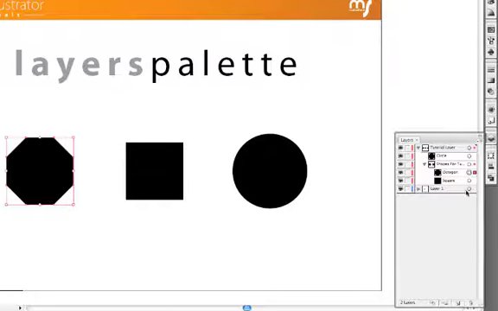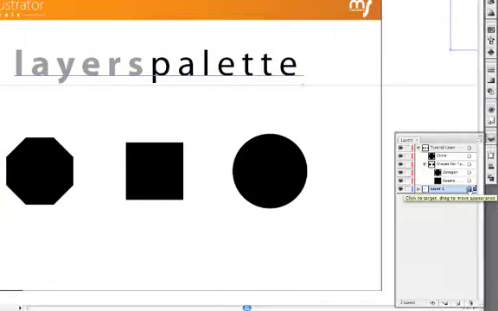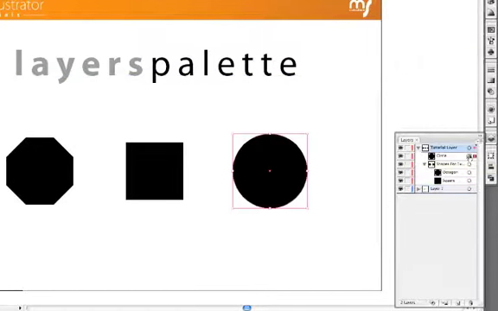Layer 1, for example, if I click on layer 1 here on the click to target or to select that particular layer, if I click on that, you can see everything's outlined in blue. So that can help you know that you're on the right layer, or if a particular object is in the correct layer. So that shows you a little bit of how to rename layers and move things around.